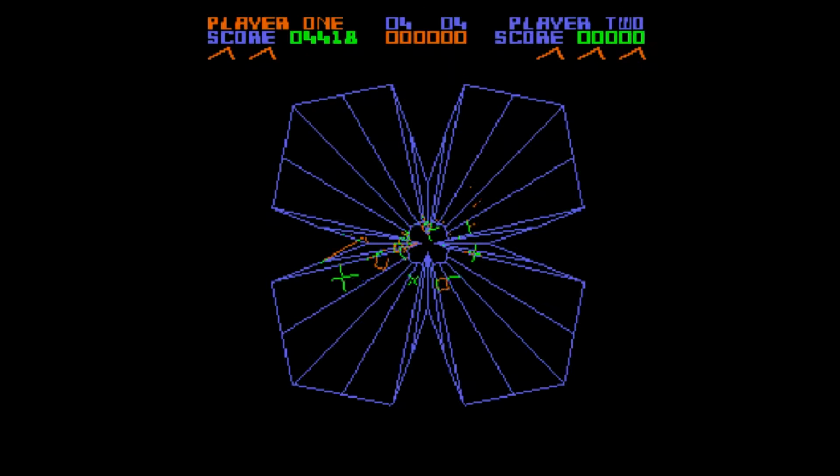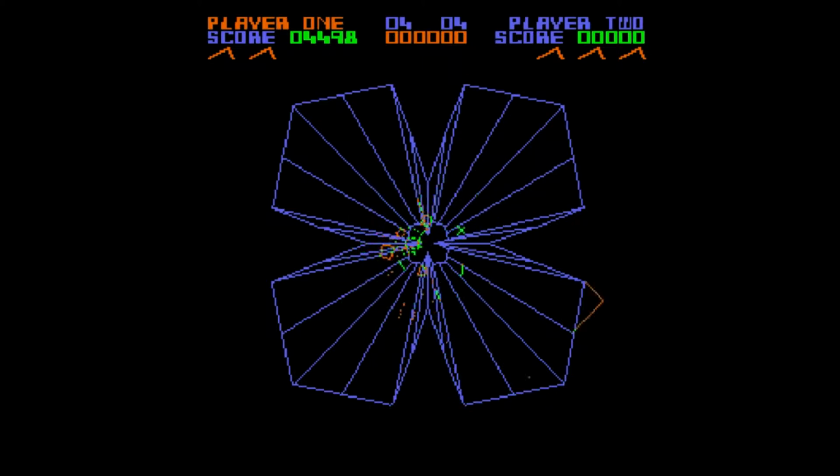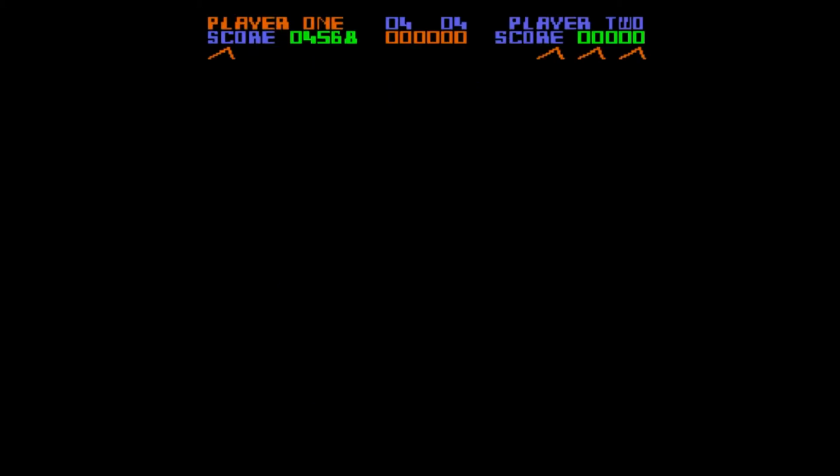Differences between this and the arcade are mainly minor. Like I said, I've already mentioned the colour. You've also got the shape of the ship itself. Now in this you've got this kind of basic wire frame triangle that is your ship. In the original arcade you've got this sort of crab claw looking ship shape.